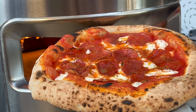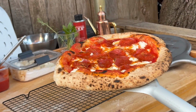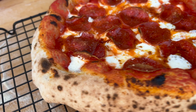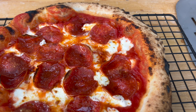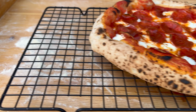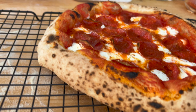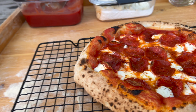Look at that pepperoni pizza. Absolutely delicious. Let's get it on the cooling rack. Good looking pizza. That's pizza number 2, Neapolitan. This is a biga dough, high hydration. Let's look. Ooh, soft and crunchy. Looks great.